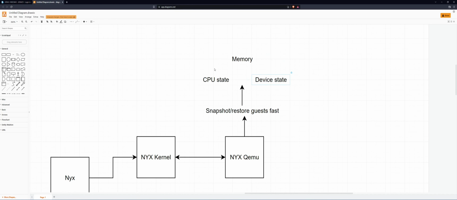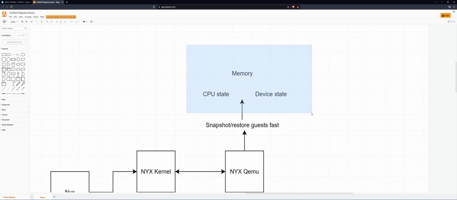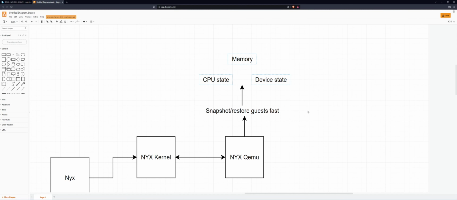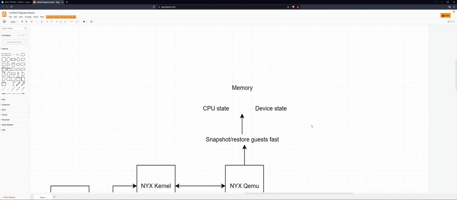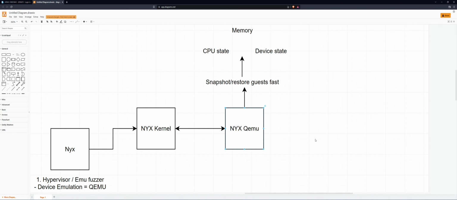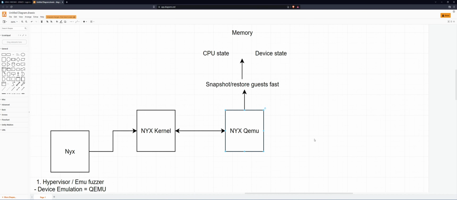If you can get macOS on x86 running, or Linux on x86, or Windows on x86, anything you can run on x86 in QEMU should work. And I've tested this with Windows. You can run your Windows guest in QEMU up to any point in time you like, snapshot at that point, and then you have the entire dump of memory, CPU, and device state such that you can resume execution, which you can count as your fuzz case, do your fuzzing, and then reset back to the start. And we'll look at how this can be used in our harness.